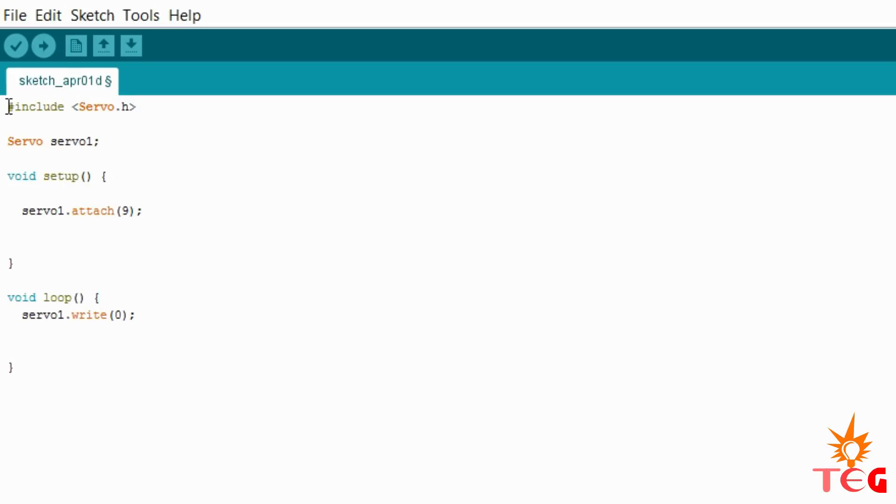Now there's a more convenient way to run servo motor, which is by using servo motor library. Using this library, you can easily run your servo motor by just defining the degree position you want your servo motor to rotate. And by using servo motor library, it's very easy to run more than one servo motor. So now let's try to run a servo motor using this servo library.